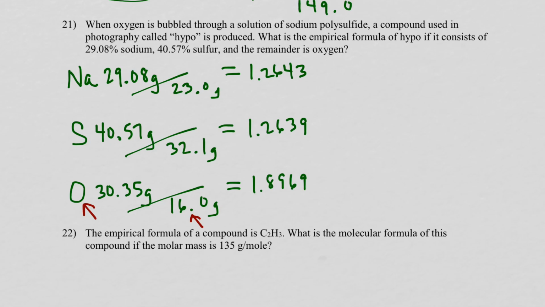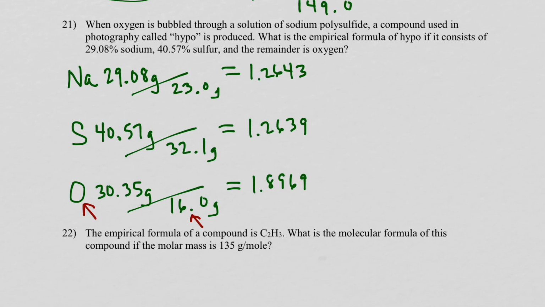Now, how many digits you carry out in this honestly is up to you, because your final answer is going to be a chemical formula, and sig figs aren't going to apply. What you want to be careful about is not rounding the numbers off too much. Also, that's why in this particular case, you may want to carry out additional digits on your molar masses as well, rather than rounding them off to 23.0, 32.1, and 16.0. But honestly, that part is up to you as well. So, step 1, grams to moles.